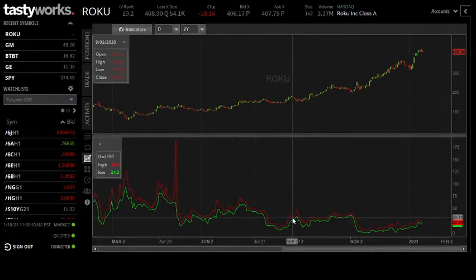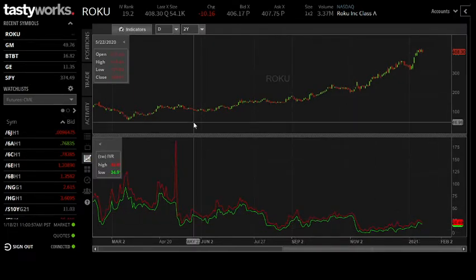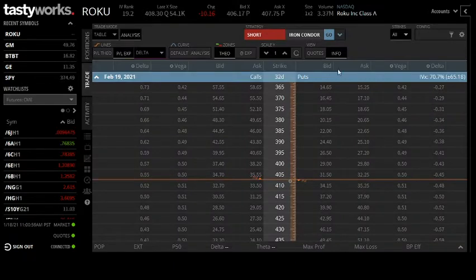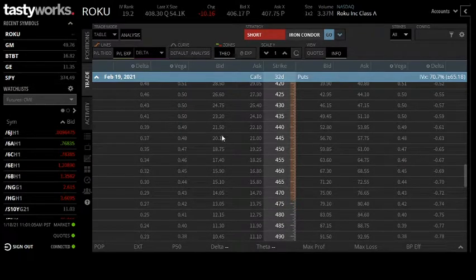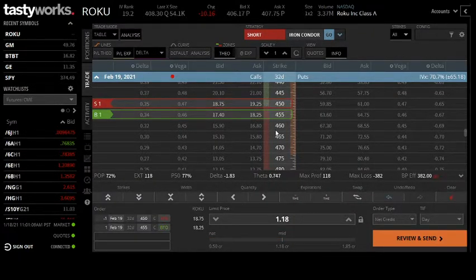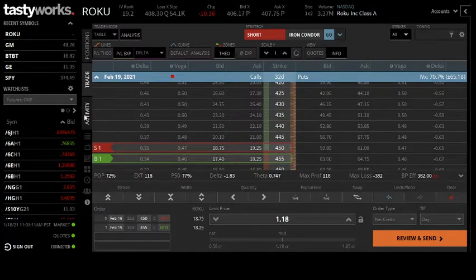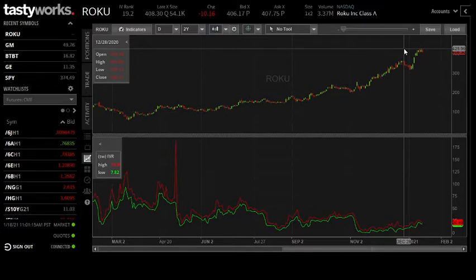Close here. Notice Roku's IV rank is actually super low in general anyway, so it's not a big deal. We got a 70 IV, so we'd be doing a credit spread. Glacier said that he thinks Roku's going down. So what is the max we think Roku would be at? What's the all-time high? All-time high is at 425, so we want to go a little above that. So about, we'll say 440, somewhere around there.